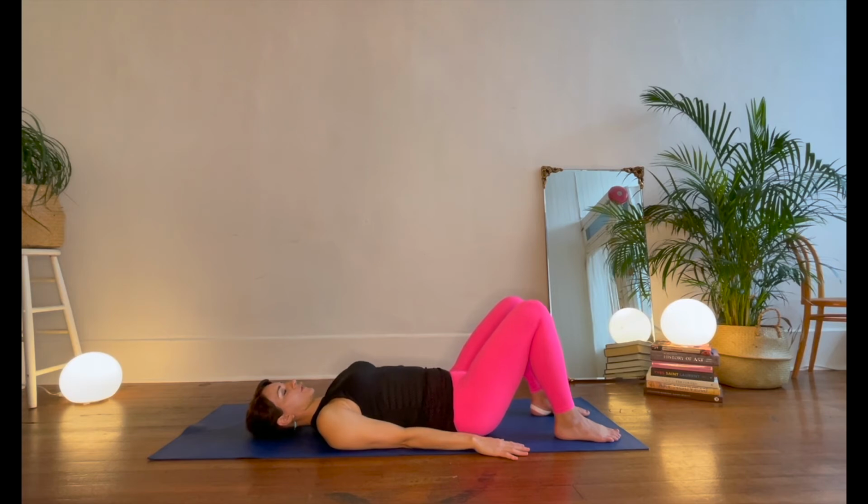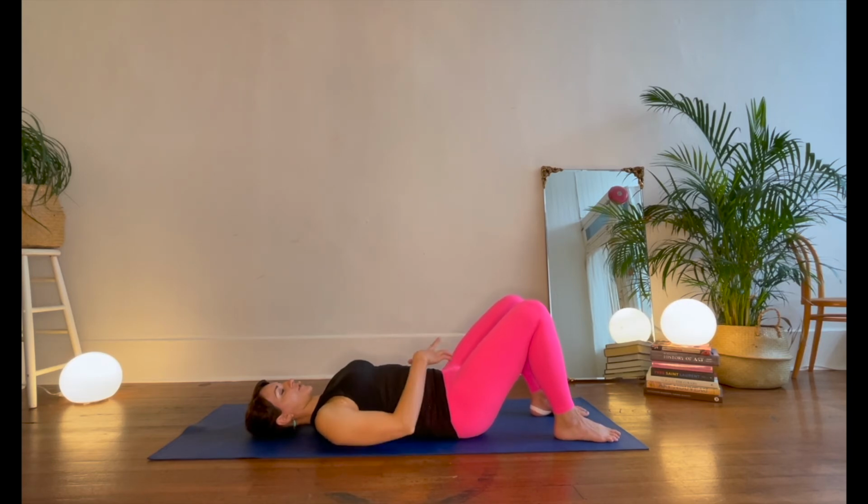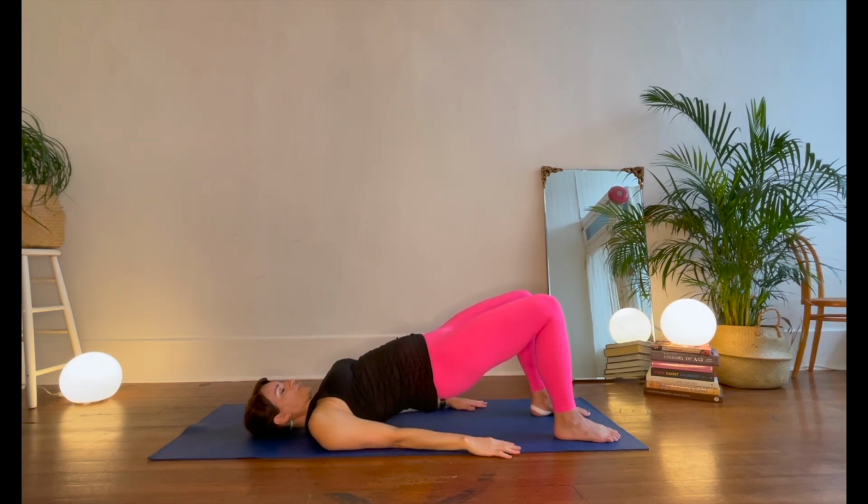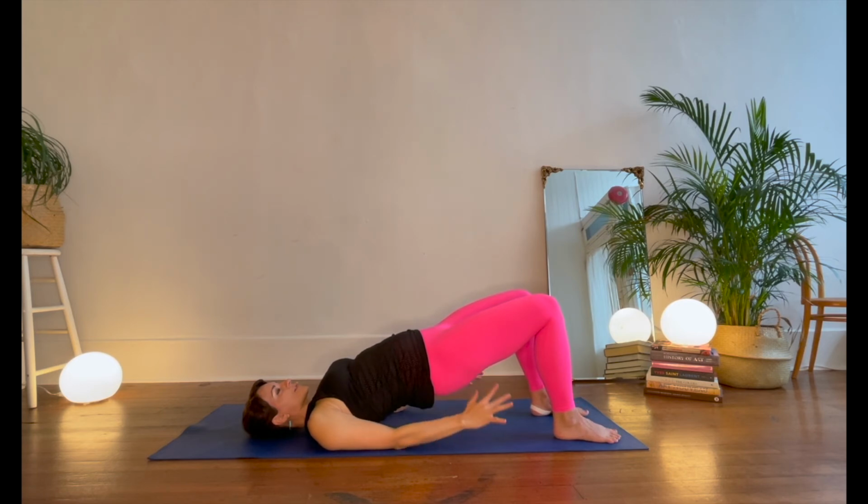And exhale. Beautiful. We're going to inhale. We're going to again come into that nice little zipper position. And on the exhale, firing through the feet, keep zipping through that front line as we press into our bridge. Draw those ribs together. Fire through those glutes. Press through all 10 toes. We inhale to stay. No pressure on the neck.